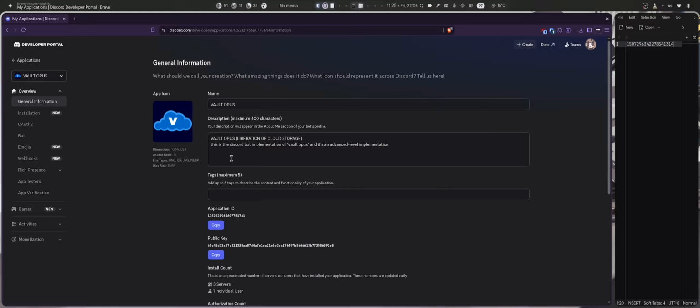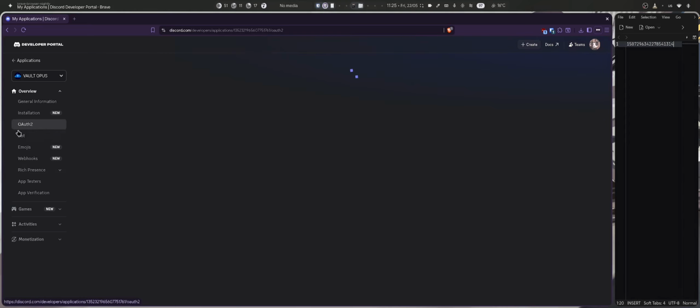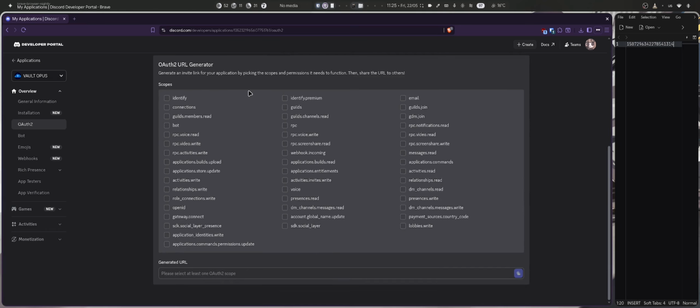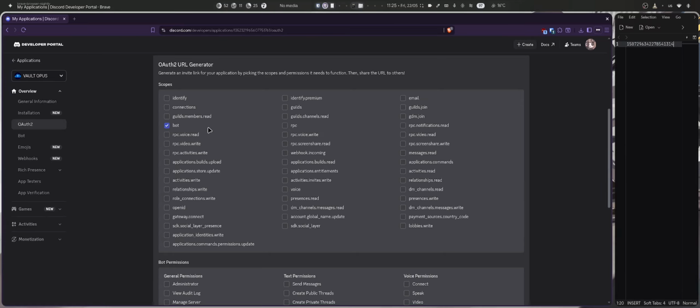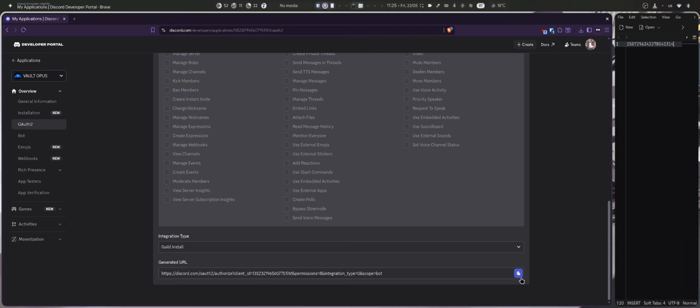After you made your own bot, you are going to do two things. Firstly, we need to go to the OAuth menu, and choose from this generator the option bot, and then we choose administrator and take the link.